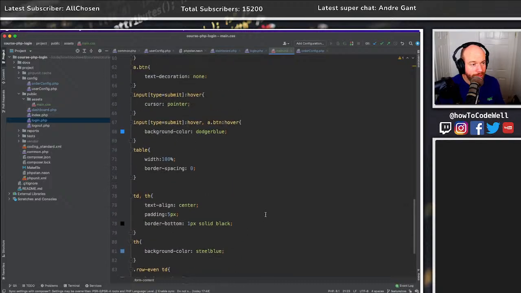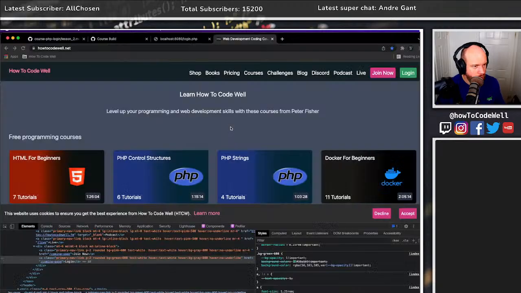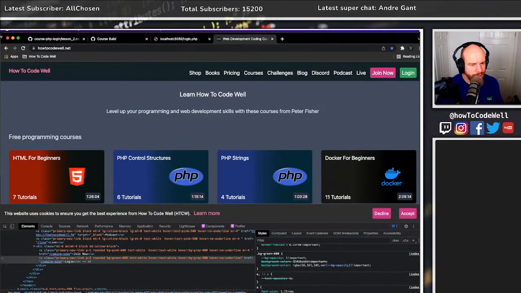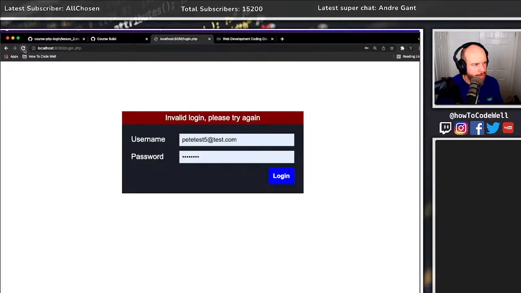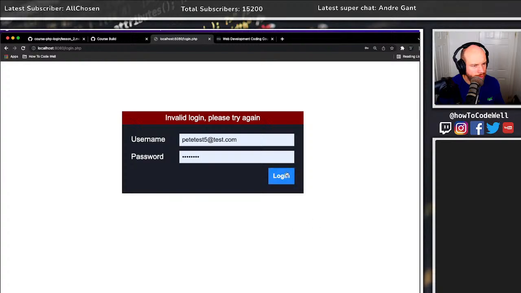That would be an input submit, wouldn't it? Yes, it would. So it would be this one here. And so that would be green. And when we hover over it, let's just see what it looks like. That doesn't look so bad.